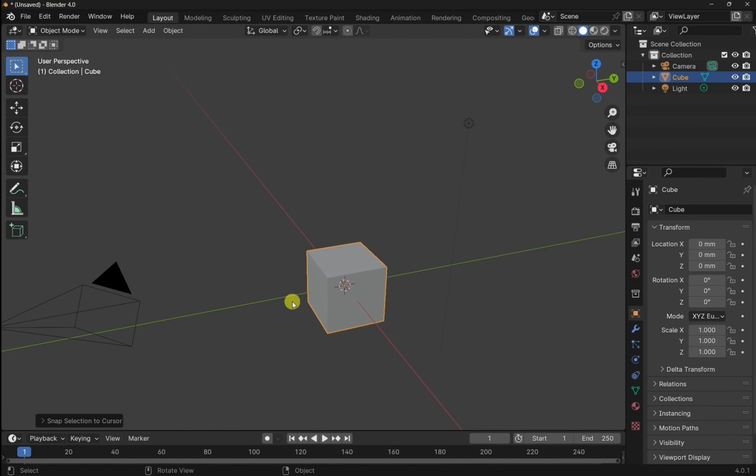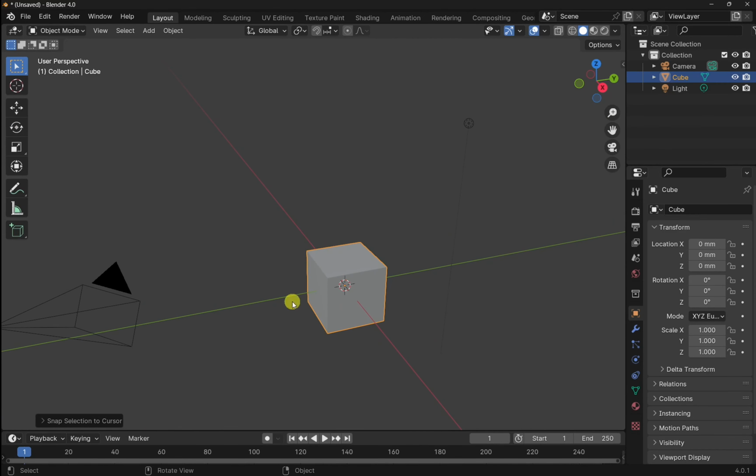And what I'm going to do is come in, right click, come down to snap, and then come down, and I want to select selection to cursor, keep offset. So this will keep the offset between those two objects, and it'll place it in the position where that cursor is in the middle.